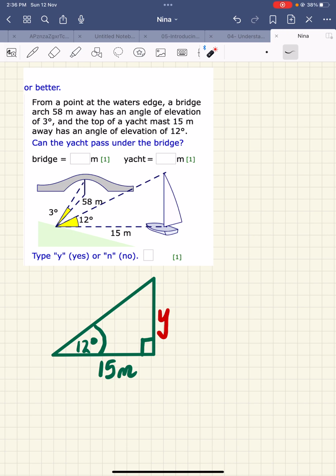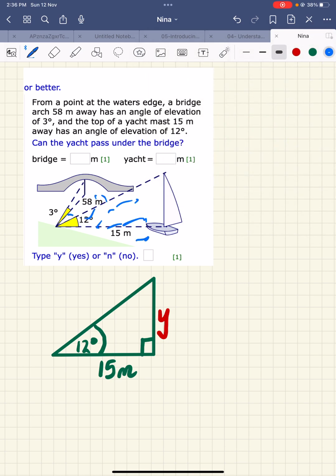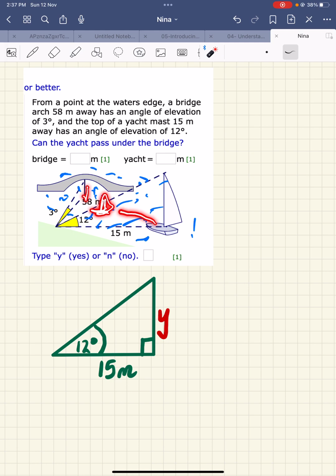It's quite hard visually. Let's just get a blue pen. This is all water here, right? So this is water, water, water, water, water, water, and the boat is going to try and sail under this bridge, right? Now, this is a diagram drawn with perspective. So the boat's quite close to us, so it looks really high. The bridge is in the distance, but you can see that as the boat approaches it, the boat will look smaller and smaller, right, as it disappears. So we need to know if the boat can fit under the bridge.